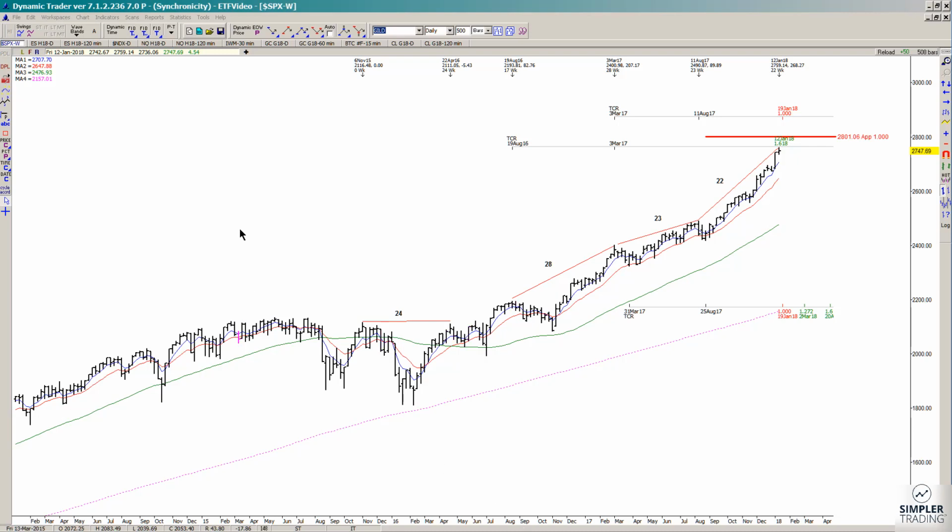Okay, once again, I'm just going to show you the weekly chart in the S&P and remind you that there are some timing cycles, but again, don't get stuck thinking that it has to put in a more important high, because it certainly doesn't have to. And the markets prove that to you, because you'll see a lot of times where we've had cycles before and the market's not giving you any reversal indications. But you want to be aware of the possibilities just in case something does start to happen.